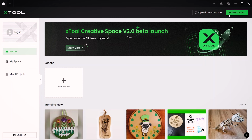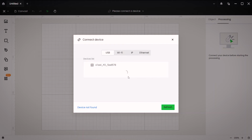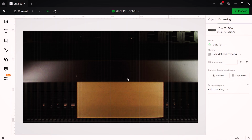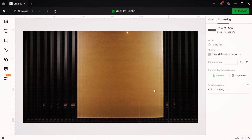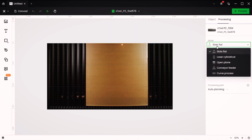When we first open Creative Space 2.0, things will still look a little familiar. We can start a new project by pressing the New Project button in the top right-hand corner of the screen. And then I've got my P2 connected over USB. So on the right-hand side, we can connect our device. Up at the top, you'll notice the name of the connected machine, and if you click on this, it opens a drop-down menu, which I like to refer to as the device management section. Right now, I only have the P2 connected, so that's the only one you'll see, and on the right-hand side, I'm going to refresh the P2 camera, and you'll see that piece of clear acrylic that I've got in the workspace.